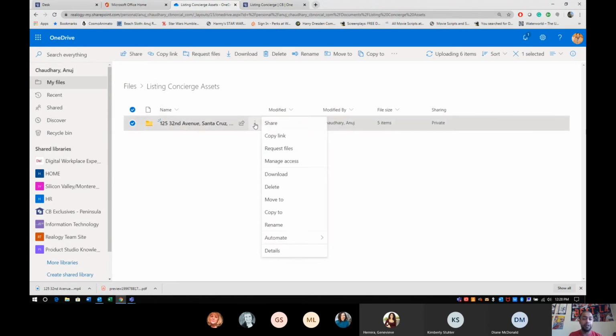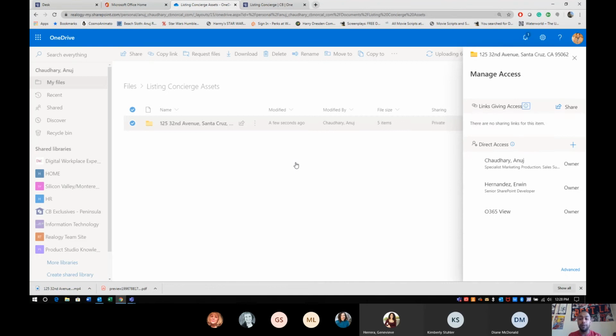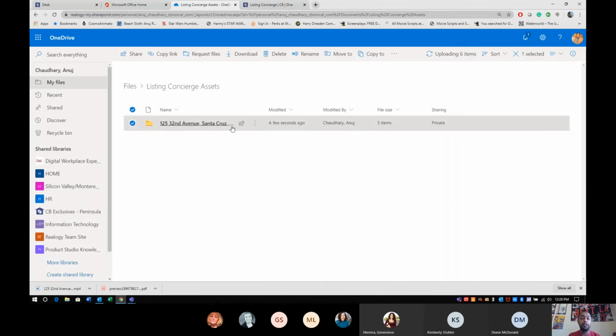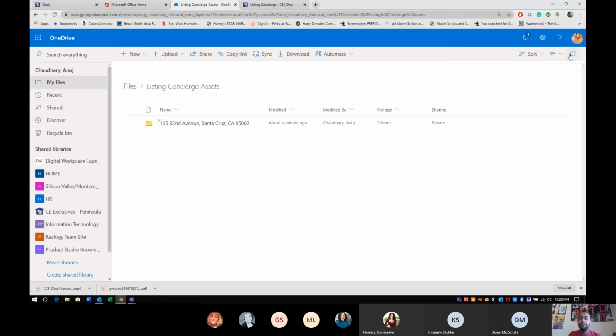If we need to rename things, you can click on these dots. You've got all kinds of options here. You can copy it. You can move it to another place in your OneDrive if you need to. You can download them back to your computer. So you can remove it from your computer once it's here, because now it's saved on this online space. You can manage the access to allow other people to see it or share it or email it to somebody if you need to blast it out. And that's it. That is storing stuff online in this system. Uploaded, all 6 concierge items are in. Everything is good to go.